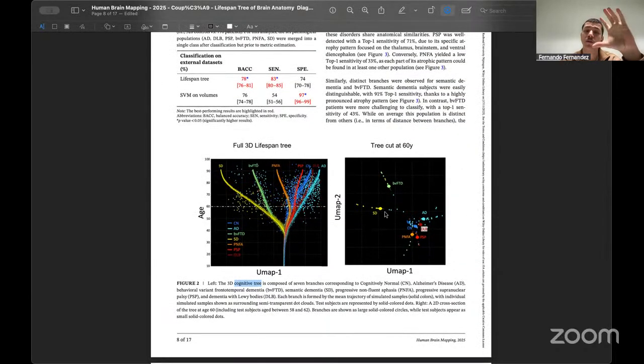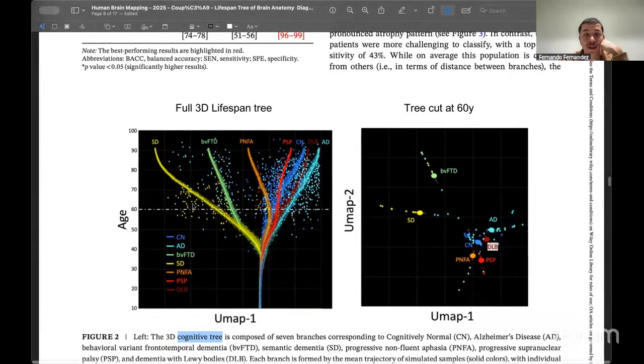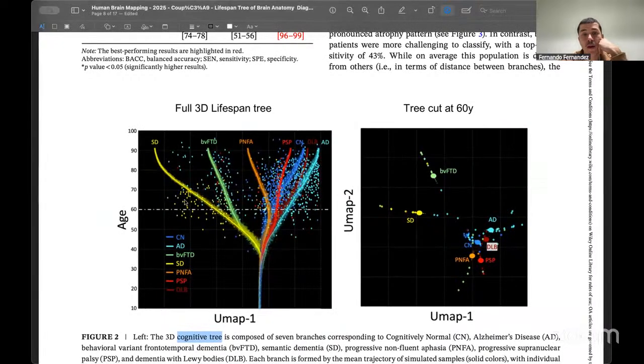And they basically do the same analysis. So the next set of figures that we'll see for the cognitive will be the same for motor afterwards. So we see this tree that they have done. And we see that the different dots that we see in the tree are basically from the test data set. These are the different pathways for the different diseases. So as they progress, they seem to diverge a bit more.